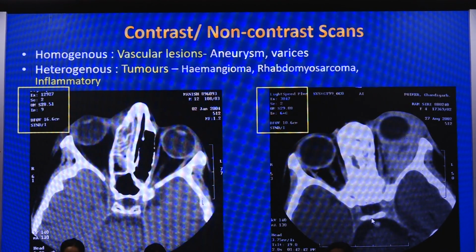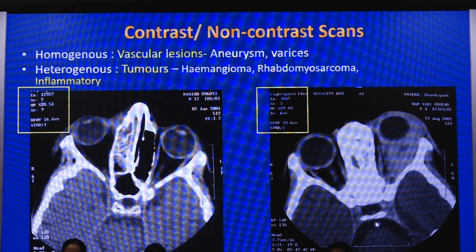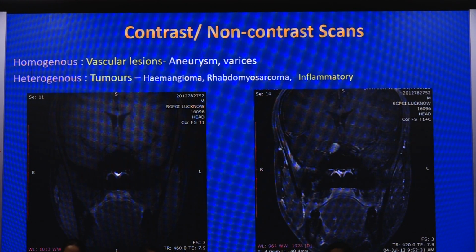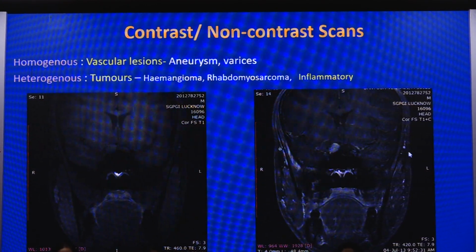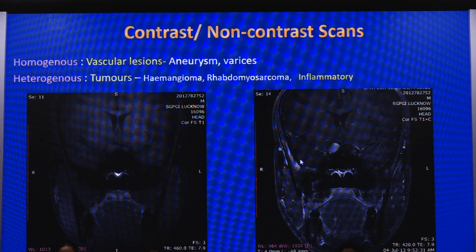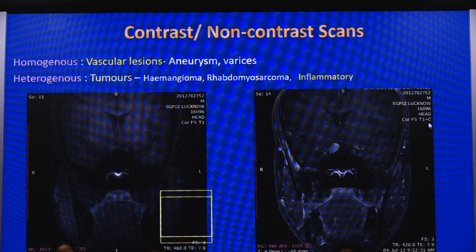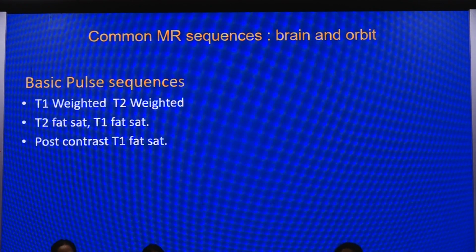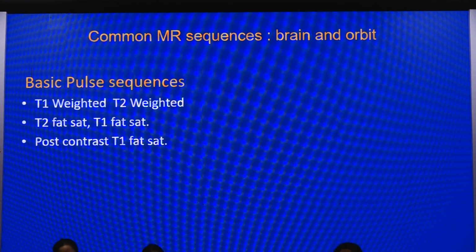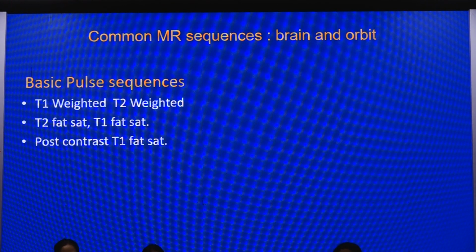So contrast would be filled in the vessels. So this is the basilar artery in front of your midbrain. So this is your contrast. The vessel is seen. So contrast again, very well you can see this is the contrast taken up by the glioma, and again you can see the brightness. These are the brightness, these are the uptake by vessels. One more thing over here you can see plus C. This is what I just wanted to show. This is plus C. So these are basic sequences: T1, T2 weighted, T2 fat sat, and T1 fat sat.